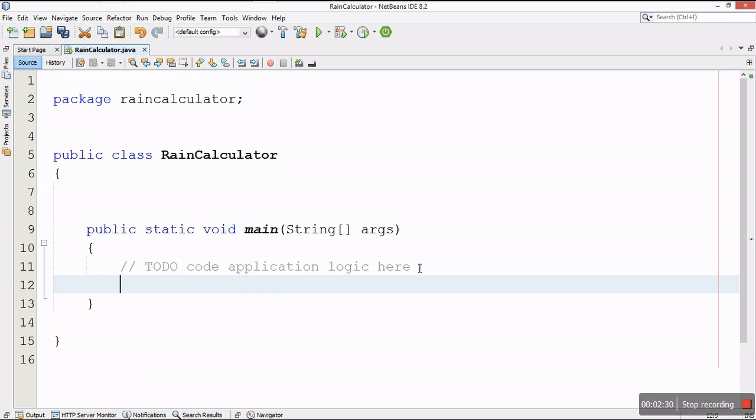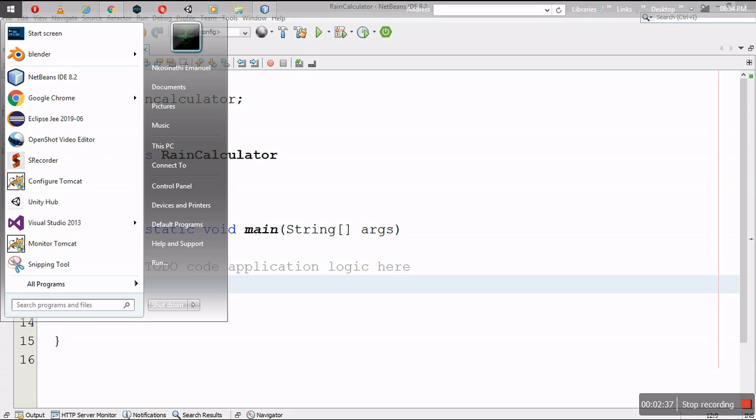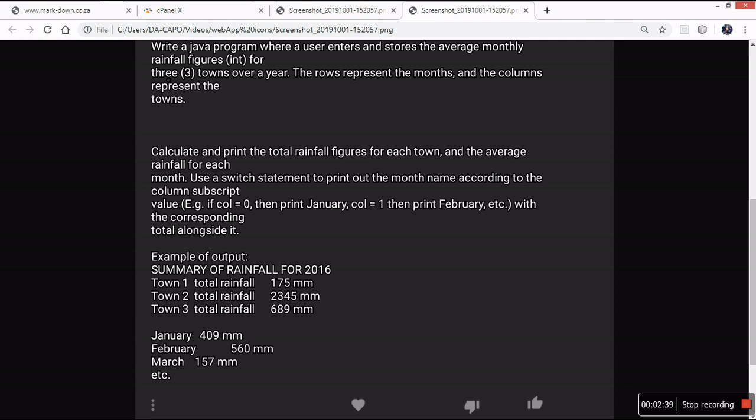Now guys, I want to start my application, but before that, let's go back to our question and double check something. Okay, now guys, according to my understanding, now we need a two-dimensional array, since they are talking about rows and columns. So now they gave us the information, because they said the rows represent the months, and the columns represent the towns.